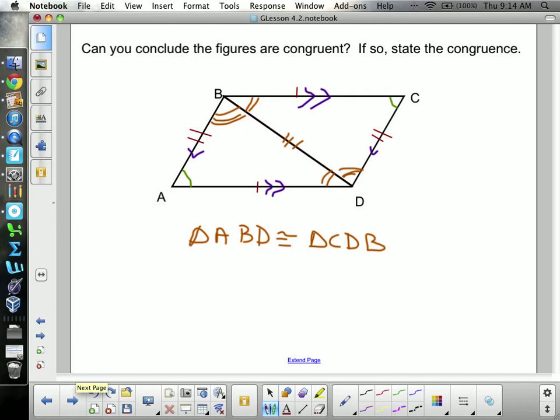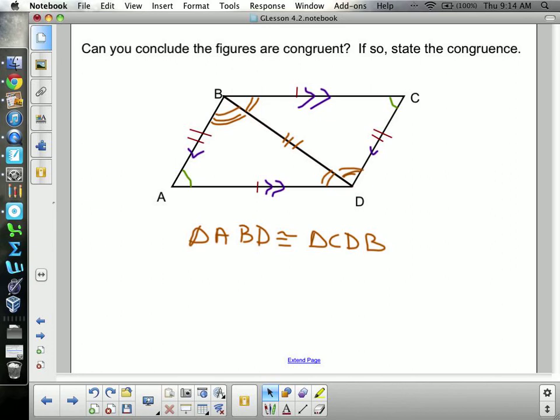So you can see that this is sometimes pretty easy. Sometimes we're going to have to go back and use facts from parallel lines. It doesn't go away. Geometry is always cumulative. We keep building on what we've learned before. We never just walk away from something we've learned. We just keep using it. So that's kind of the fun of this.